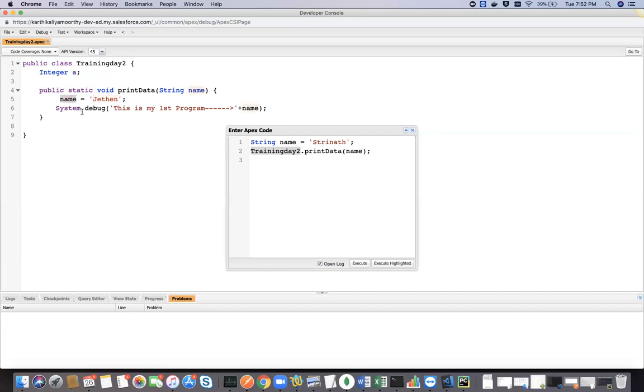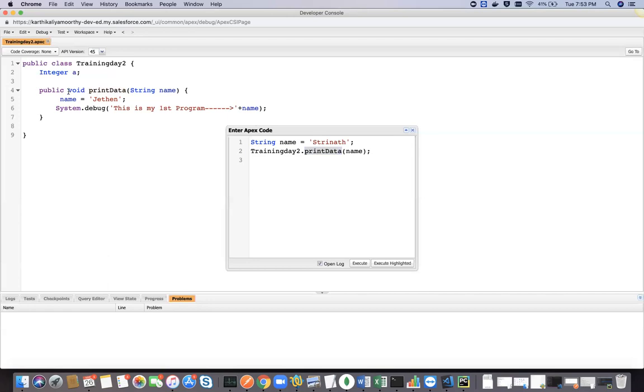I don't want to get much deeper into that logic. I'll be talking to you about the static in a separate class. Right now, static means it is self-instantiated. You don't need to instantiate your object. For example, I removed the static now. I removed the static and then I saved that. Now I'm trying to call the class name dot my object dot my method name. This is print data, the method. It's the same code. I did not change any code here. All I did was remove the static.